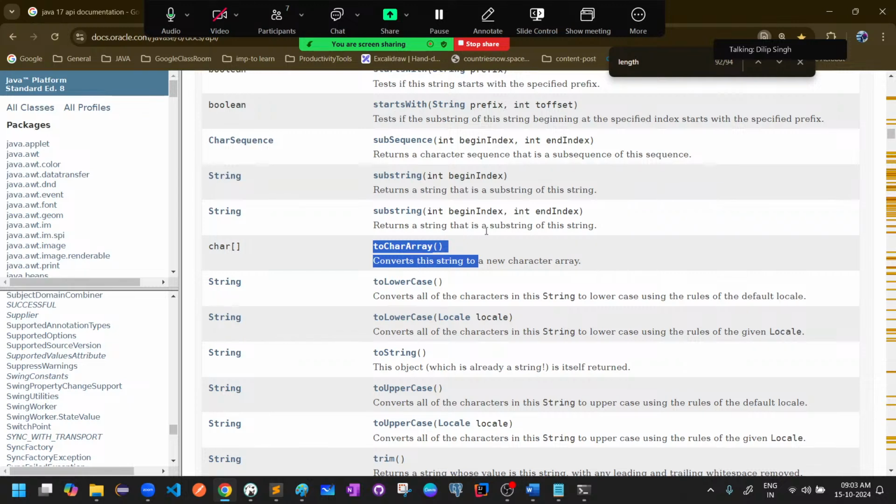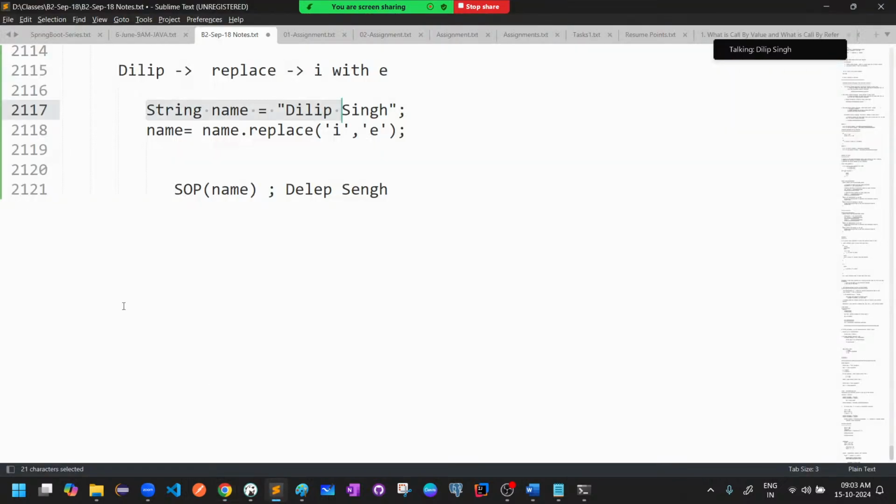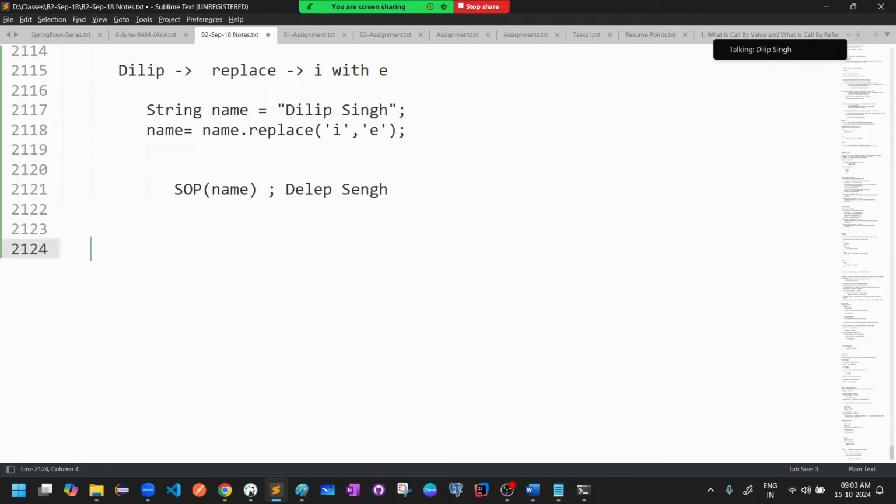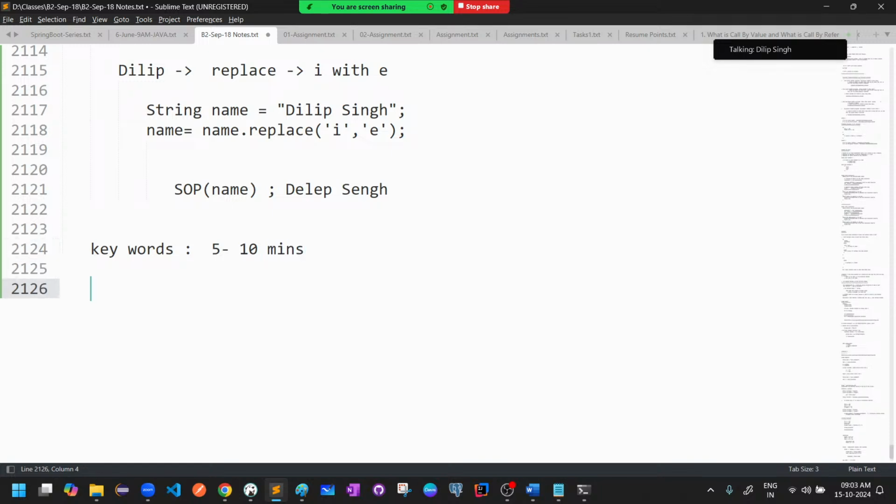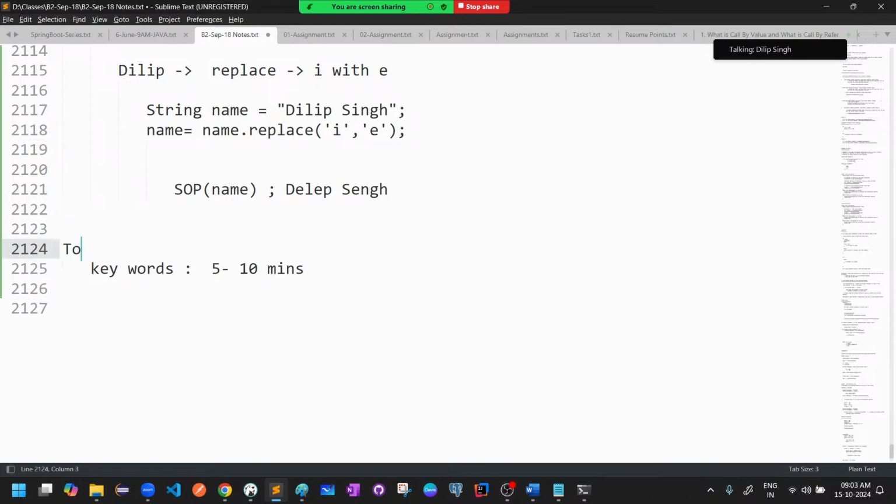Tomorrow, probably we will start with some small things. Keywords I'll explain tomorrow. It will take only 5 to 10 minutes. There is nothing to discuss about keywords. We already know what a keyword is, but officially I will just show you the list of keywords.